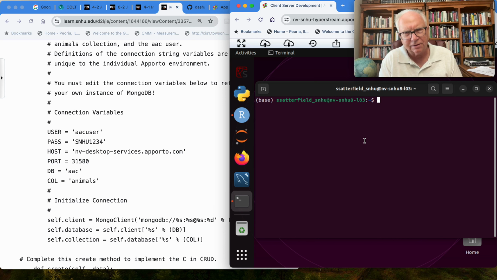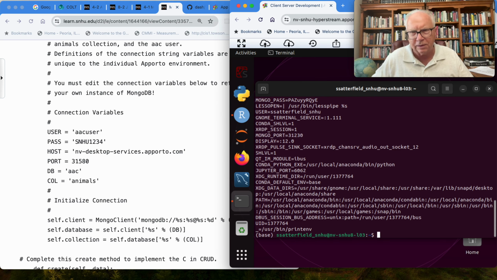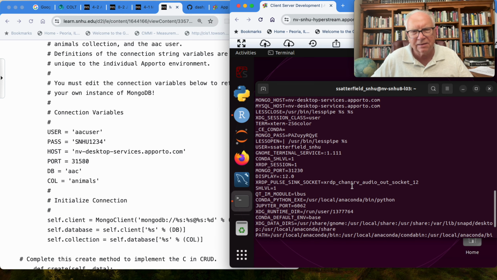terminal window in the lab. Open up the terminal and type in printenv. It's going to display everything about all the environment variables, such as the port, the host, all of that, that Mongo is expecting.